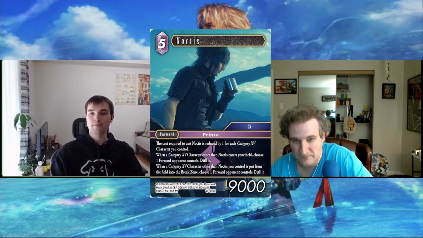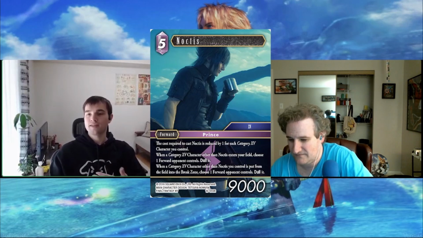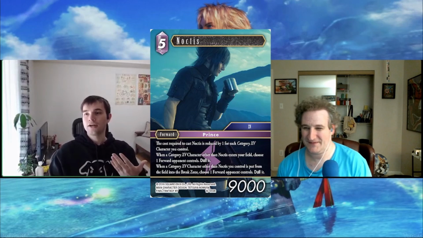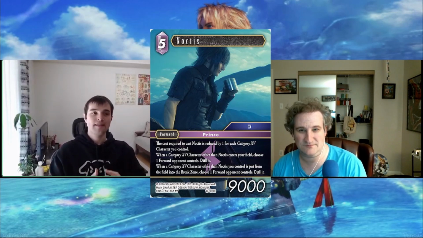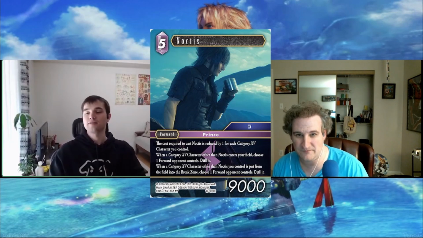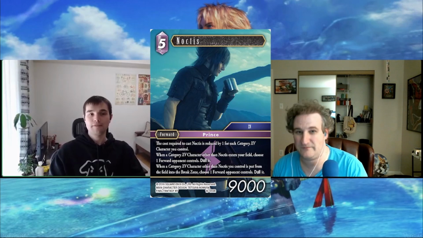That deck is kind of low on power. There's Nyx, who represents more, but you kind of want to keep the Kingsglaive in your break zone, so he's kind of like a 7 to 8k most of the time. And then Regis, who is an 8k until you hit the damage threshold. It'll be nice to have an early 9k in that deck, and Noctis fits that very well.